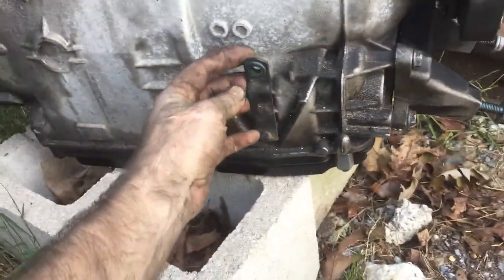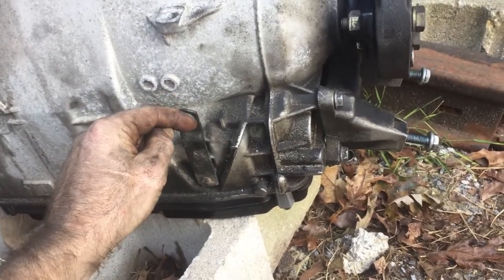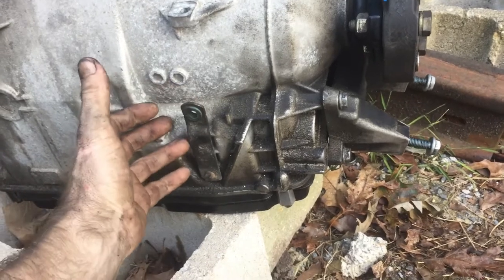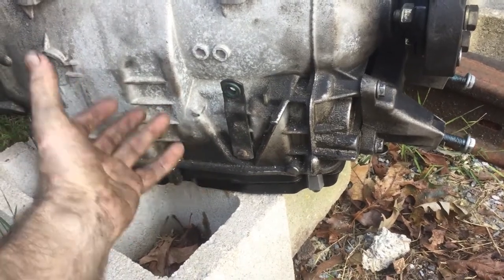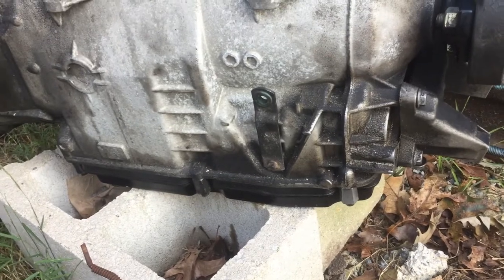And make sure you always put, when you put your shifter linkage back in, you put the little thing, make sure you get this clip. You do not want to be driving down the street and this clip comes out, and now you can't put your car in park, or you can't reverse. You don't have a jack with you. You're an hour away. Oh my God, it's terrible. You don't want to have to deal with it.